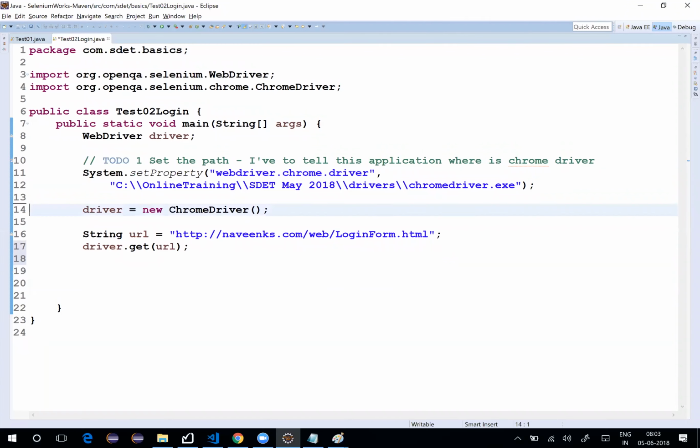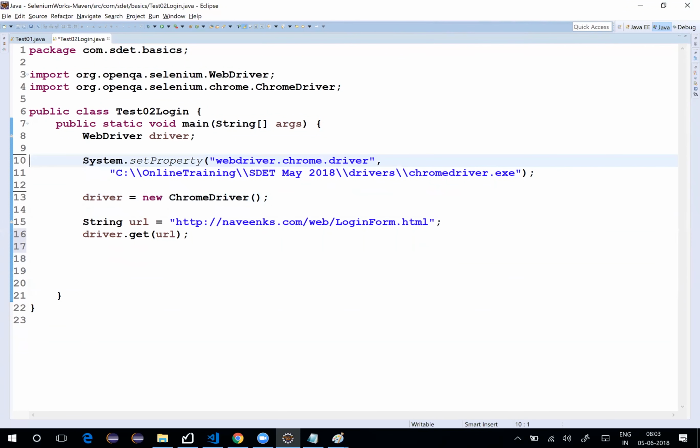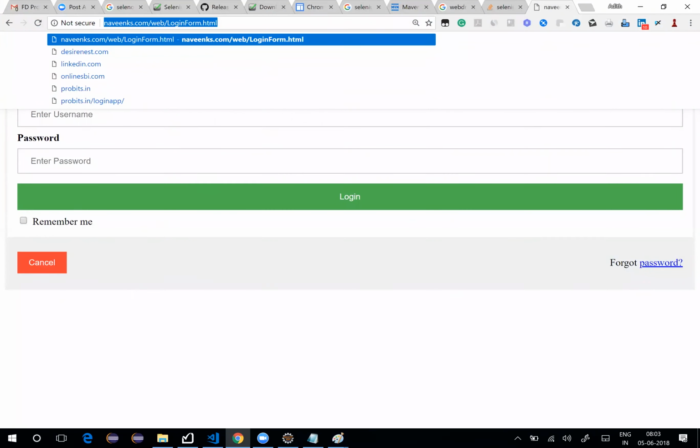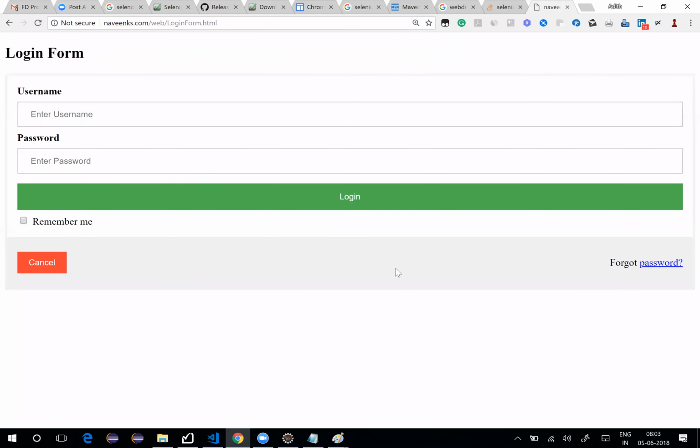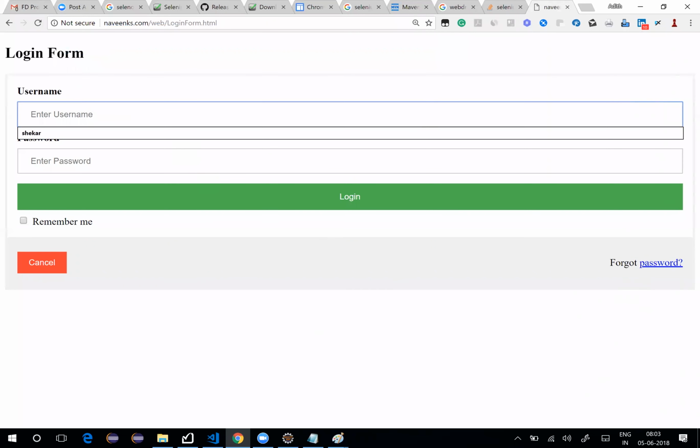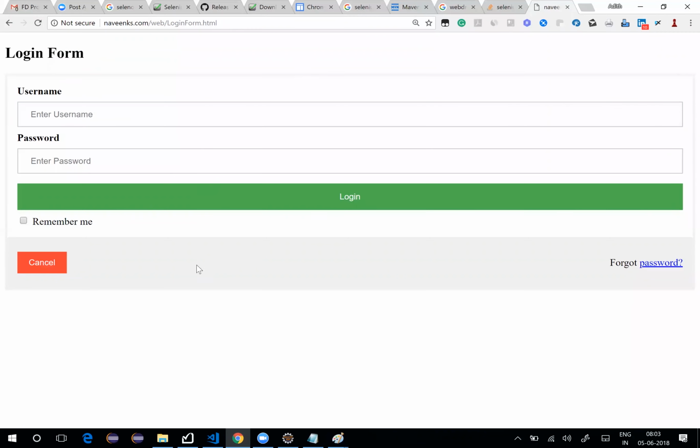Maybe if you don't like to see this, I can delete this. So there's a first step, second step, and third step. The fourth step is the actual job. What I want to do is go to the site and identify this text element. In order to get this, I'll right click, inspect.